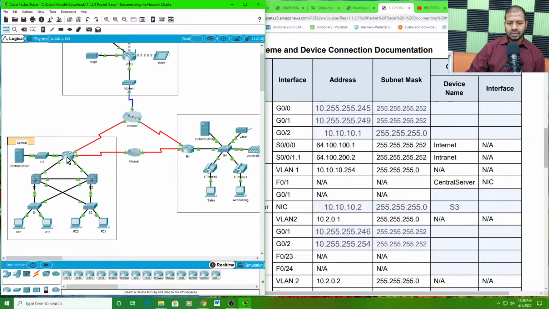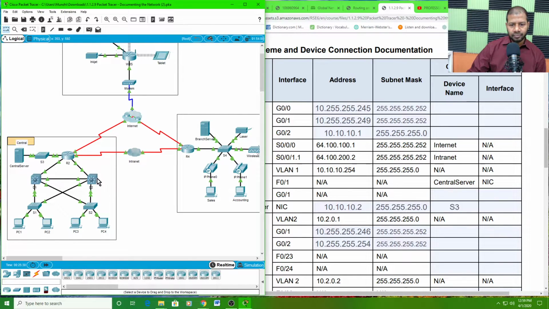Here I am. This router R2 is connected to S3 and D1 and D2. These three connections that I have to know. This other connection, serial port on the right, we don't have to worry about. They're not asking for that. So which one is gigabit 00, which one is 01, which one is 02, I don't know. And they didn't label it.